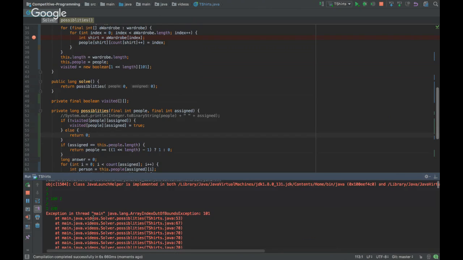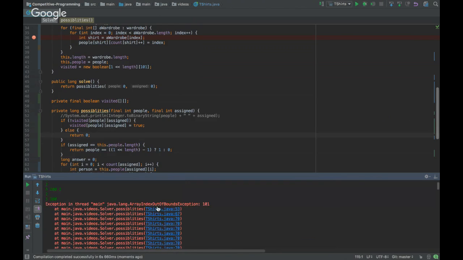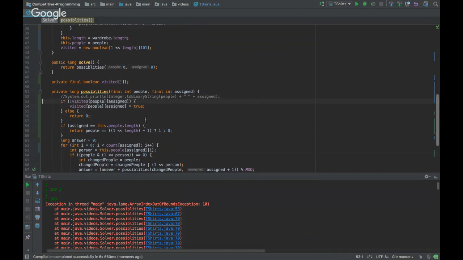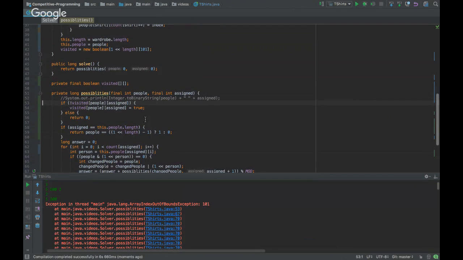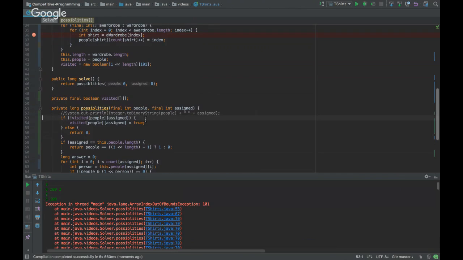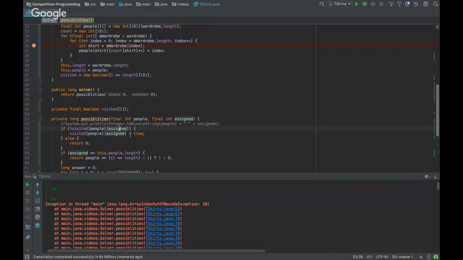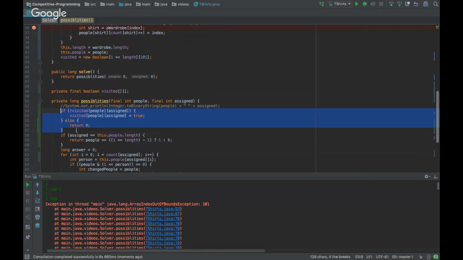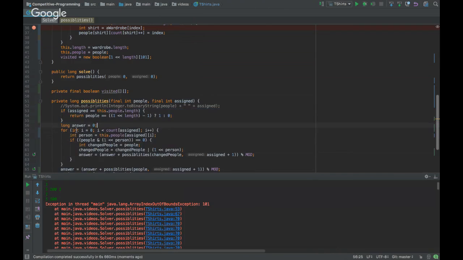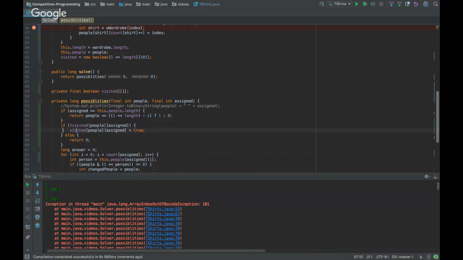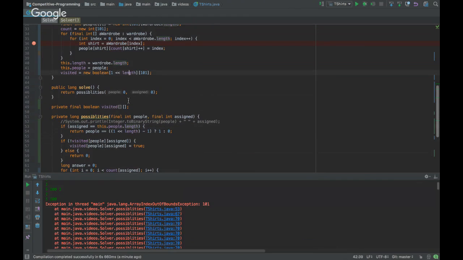Wow. Big Stack Overflow. The index out of bounds exception. Wow. So, okay. People and assigned, is it? 101. It actually went out of space. If assigned is equal to this dot people dot length, it's actually exceeded the thing itself.